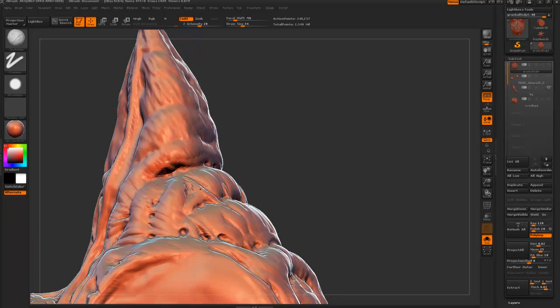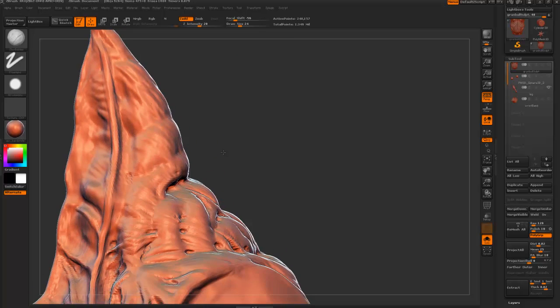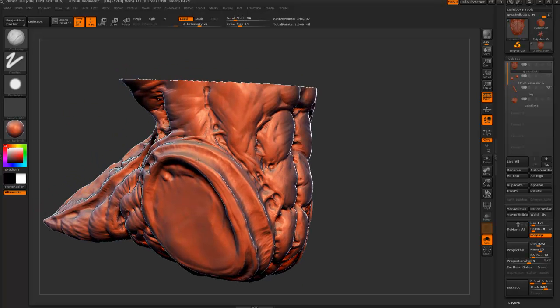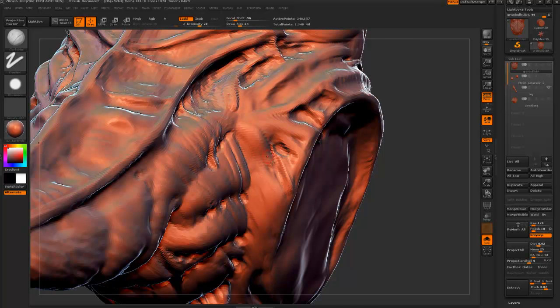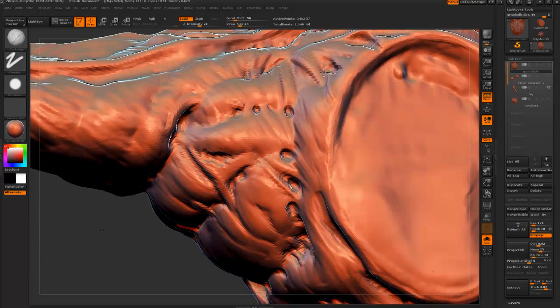I've noticed that I can figure things out a lot quicker than I used to be able to. My idea of scaled details is a lot better, meaning that when I zoom out, I haven't added in such tiny amounts of detail that they become literally just a pixel on the screen. I used to over detail stuff, to the point where it would take me literally hours and hours doing one specific area. Whereas it doesn't really need to be that detailed. It needs to have a clear indication of what it is, and the forms need to be described quite boldly, I think, in order to work. And I seem to have gotten a bit better at doing that.